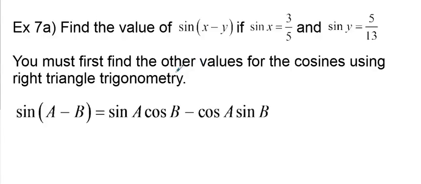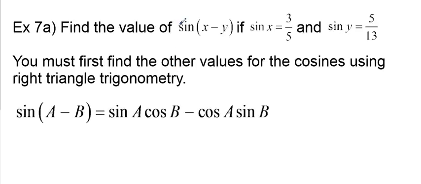Okay, in this video we are going to be finding the sine of the difference of two angles. This is going to be a little bit different from the ones that were done last week where we used the unit circle, for example, like the sine of 75 degrees or the sine of 135 degrees. So this is going to be slightly different. So let's read the problem first.